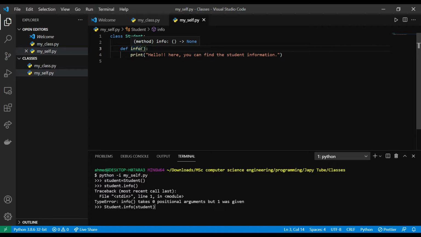Now let's try to receive the object which Python passed with info, which is student, by passing the self parameter with the info method. Here, for example, self.